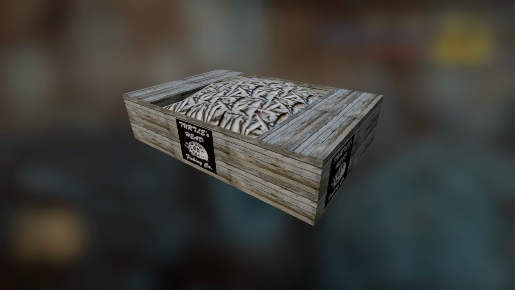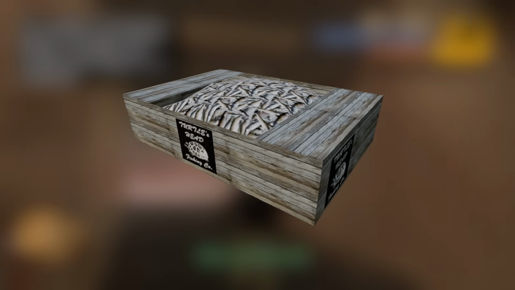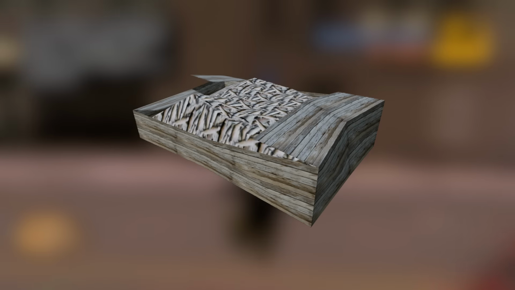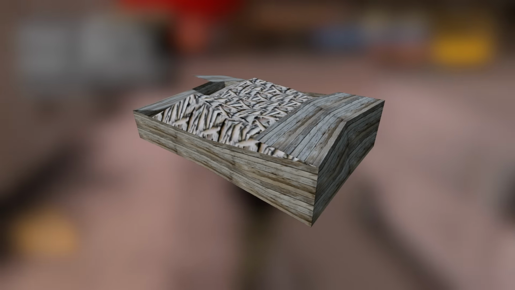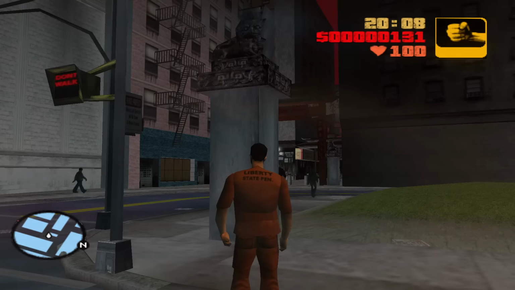There's a model of a small fish crate that I'm assuming was going to be placed around the China district in Raffles Fish Factory. A secondary damaged model exists too, which suggests this got pretty far in development before being scrapped. This lion statue was originally used in the beta version, and you can actually see it here.